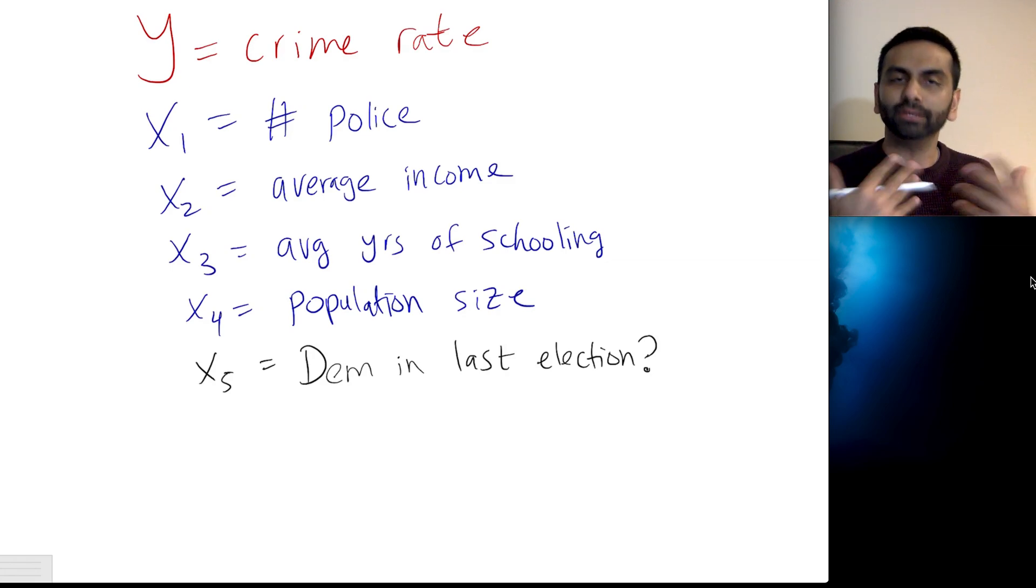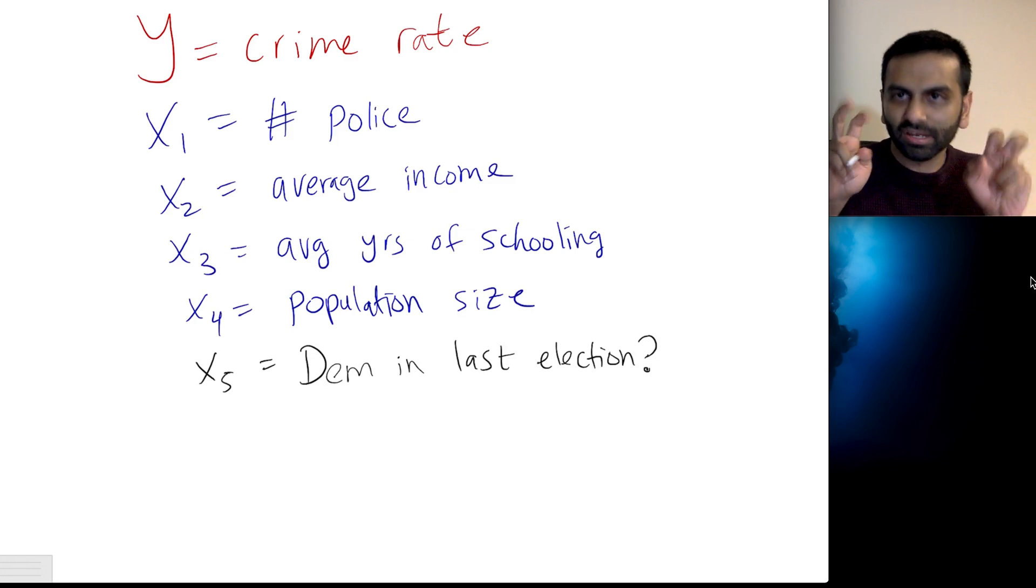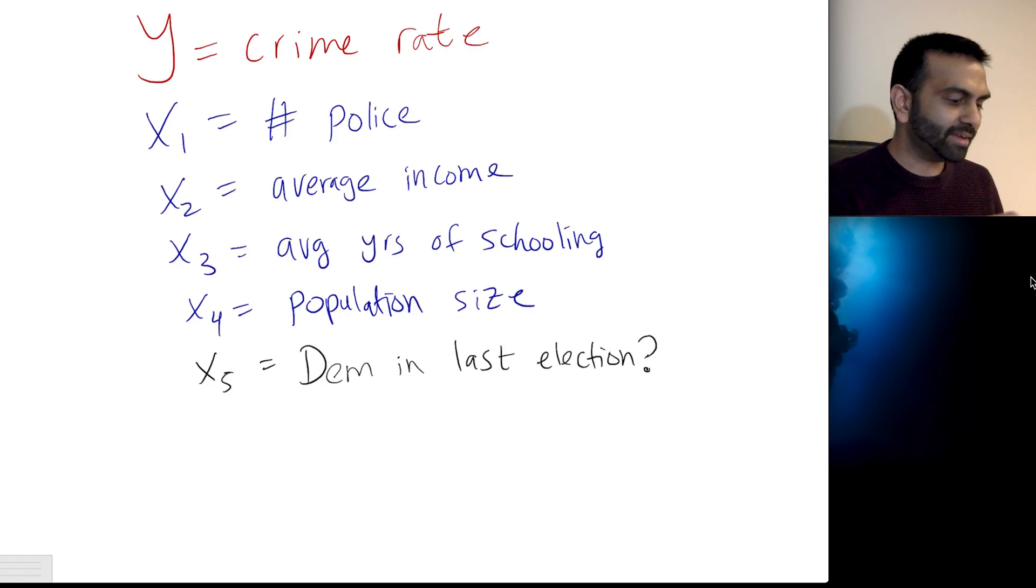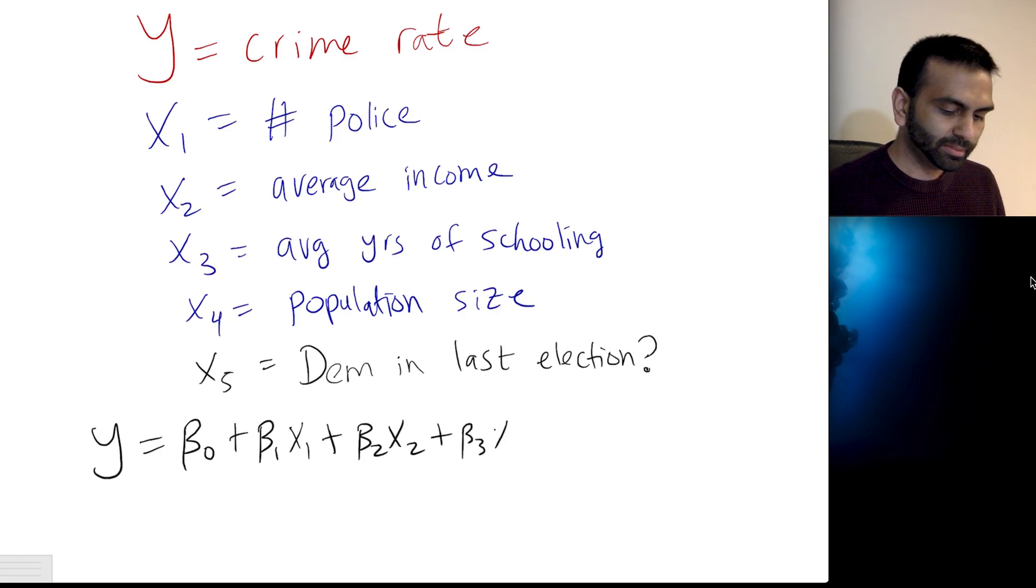So there could be a number of things. You could add probably 100 plus other variables very easily that you might think really help predict this Y value, our crime rate. So the way to do this, if you have all this data collected, the way to then turn that into an estimation is by doing regression. So what this is going to look like, the equation Y equals MX plus B gone crazy is essentially going to look like this.